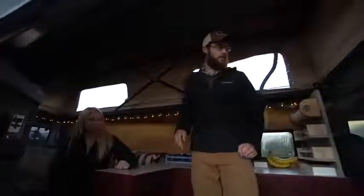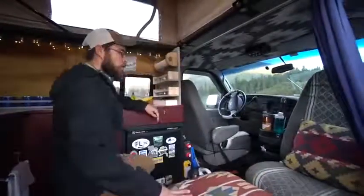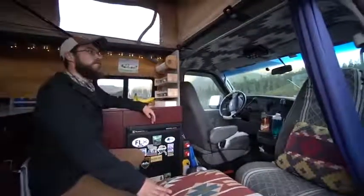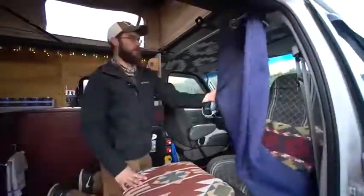We were able to get a new tent for it because the old one was pretty weathered. It came off of the same 1994 that we got the doors from. Yep. And from that as well, we got the swivel seat here that turns around, and we'll kind of work our way here now. Up here in the front, we also got the swivel seat off of that old Sportsmobile, which gives us a lot of extra living space. It's really nice. A few other things to note up here: insulating curtain.